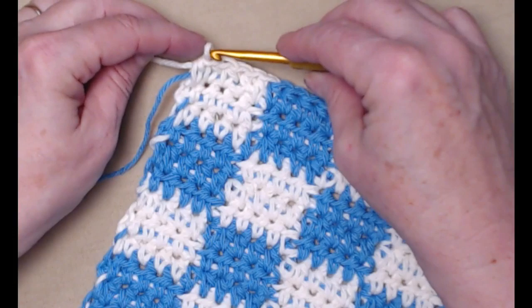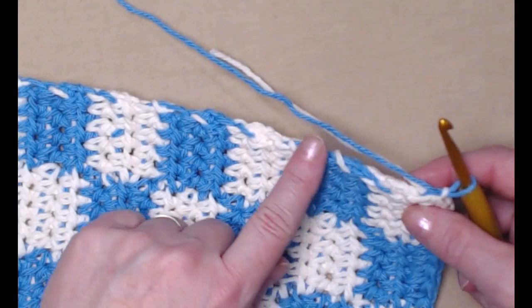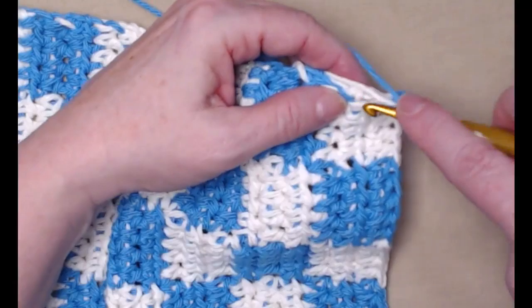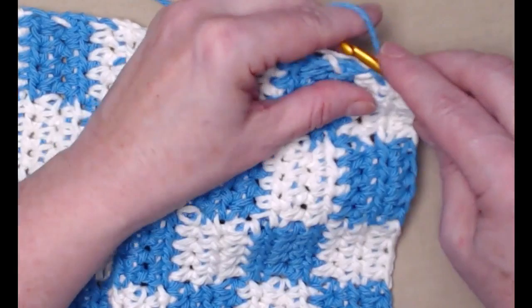So I'm going to chain 1. And we're going to turn our work. And we're going to stitch evenly a row of single crochets down the side of our washcloth. So I'm going to go right in that first stitch. And for me, the best way to stitch an even row is to try to get 1 single crochet in the end of each of those half double crochet rows. And I like to try to go in the stitches, not the holes.